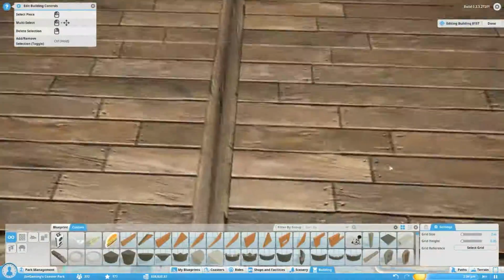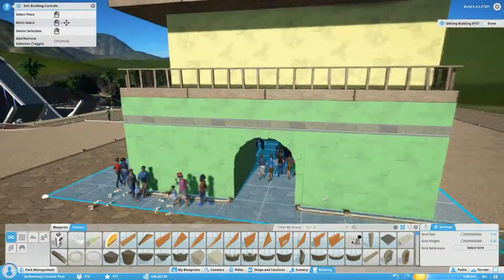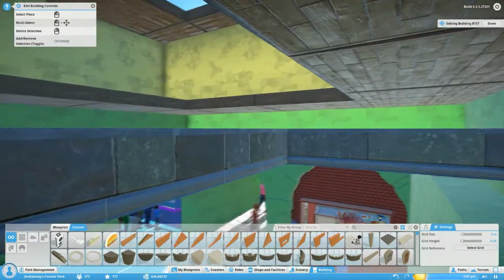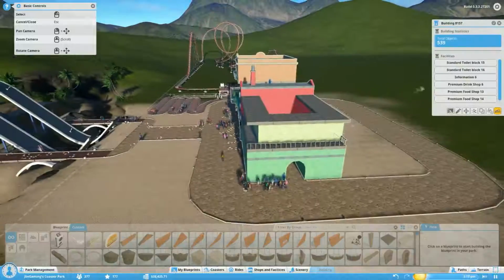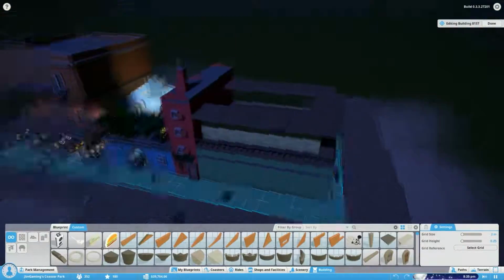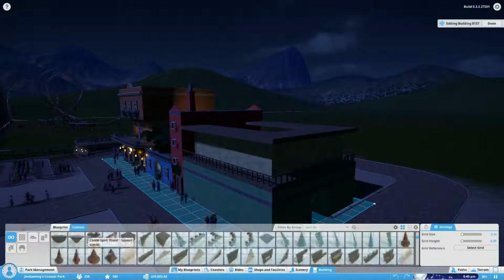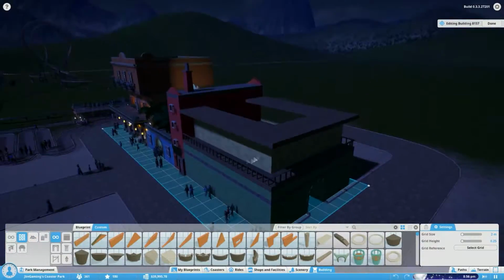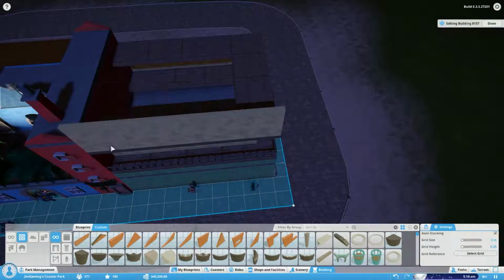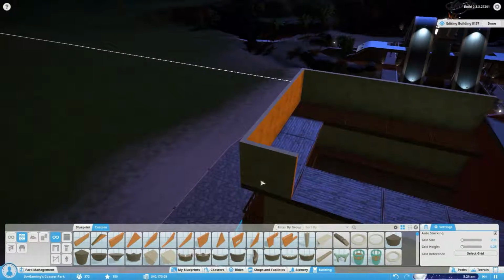Oh well. So now, because I have a food court, I need to have some cleaners, some park keepers that keep the park clean. And there's my next session. It's night, and I'm trying to build the building, finish the building.